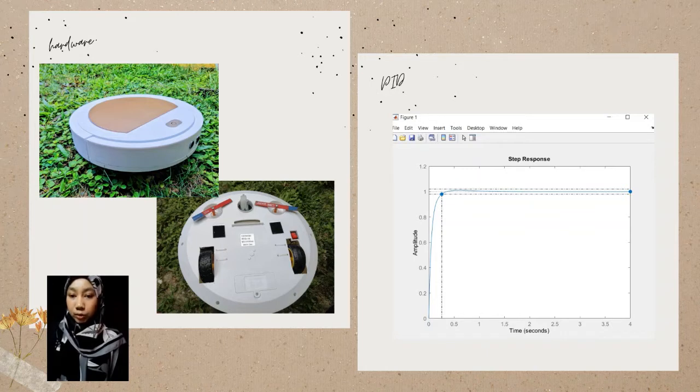Okay, based on the PID result, we can see the steady state is achieved. Thus, the movement of the lawnmower will be constant. To get this steady state graph, we need to design the transfer function first. However, if we just design the transfer function as an open loop, there will be a disturbance which will make our lawnmower become not stable. So that is why we use a closed loop system to make the lawnmower remain stable.